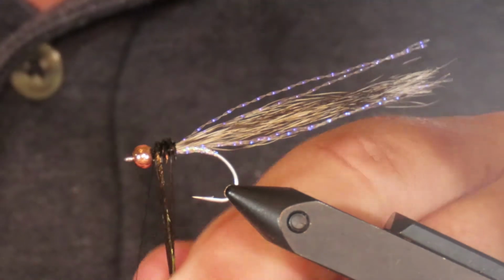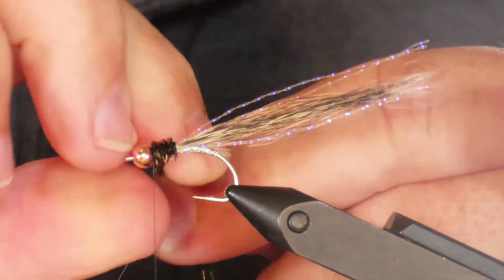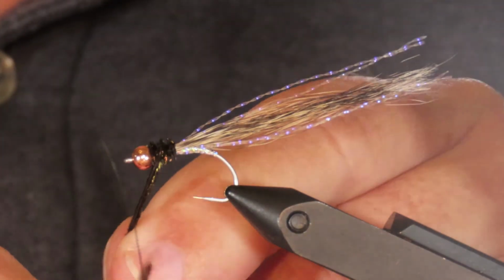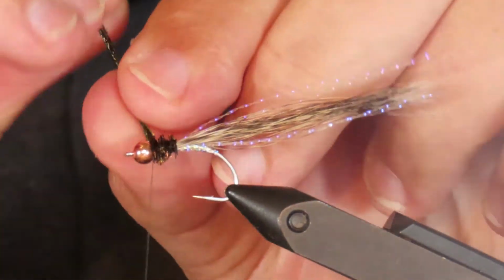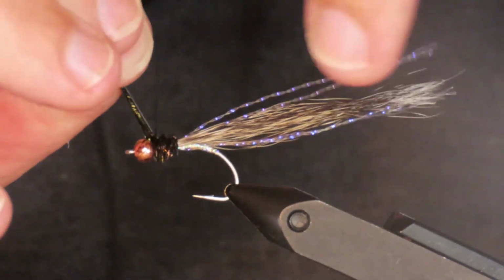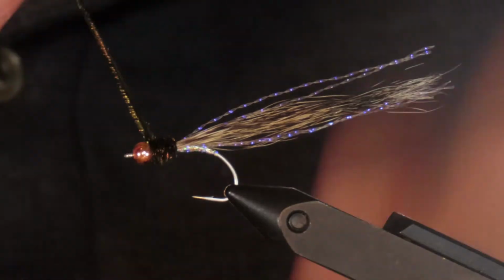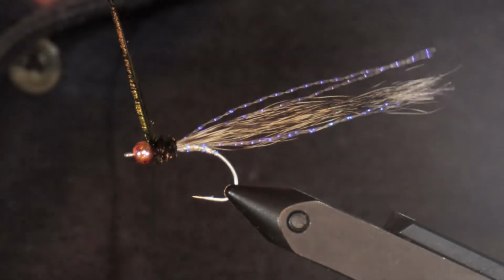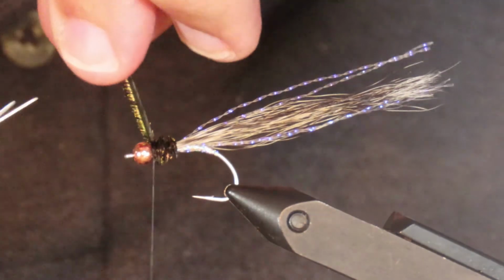So we'll just wrap these around a couple times to make a nice collar. The collar is actually meant to represent the eye of the salmon fry. There we go. Tie that off tightly. Snip away the excess.